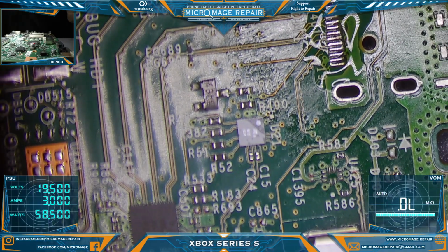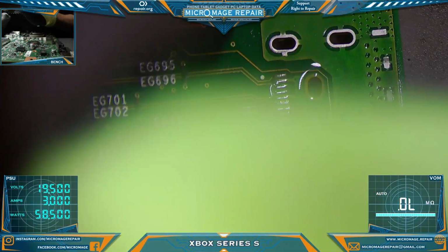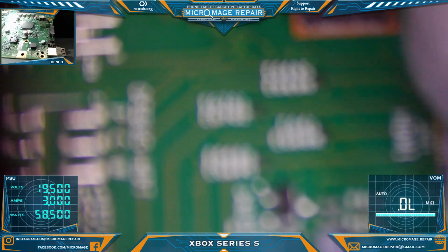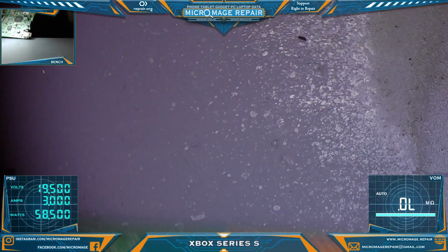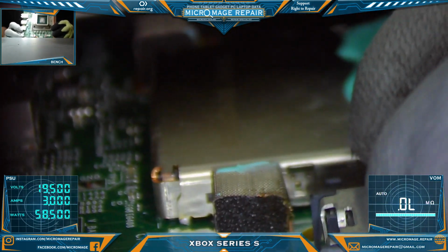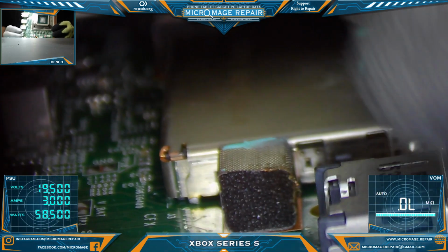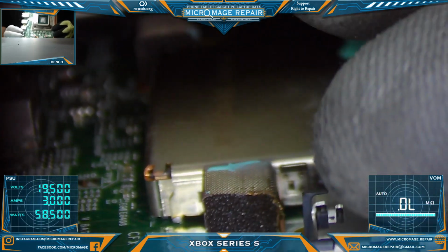Okay, let's have a look. I already slightly modified the port here, so I need to see what I need to modify as far as the front pins. Let me see if I can get this in a view you can see. It looks like we're going to have to Dremel them to maybe half the size they are, up to the hump.